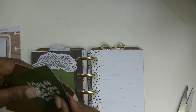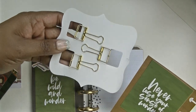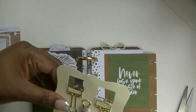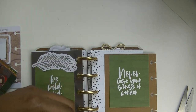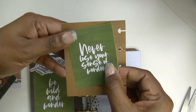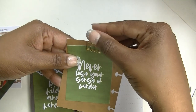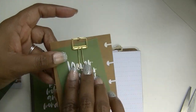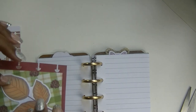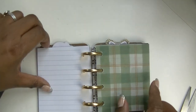Especially before you get ready to buy a bunch of new stuff, shop your stash first. For this card I want to attach it with one of my little binder clips — I found these in my stash too. I'm just going to pull one of these off, attach this little journaling card on here, tilt it to make it look cute, and just clip it with the binder clip so it'll stay right in place. There's really no rhyme or reason for why I'm putting things where I'm putting them right now — I'm just setting it up and I can always go back and move things around.